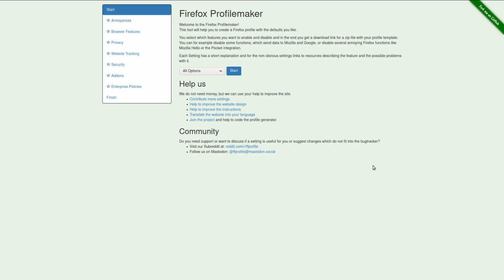So here you basically get walked through a web form for the configuration of your Firefox browser, and at the end it just spits those configurations out into a zip file that you just have to extract into a new Firefox profile. And trust me, that sounds way harder than it actually is. I can just make a profile in here in a couple of minutes. So let's start.